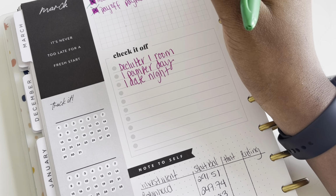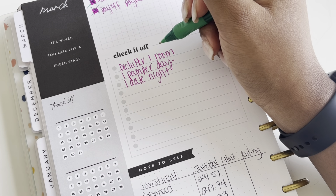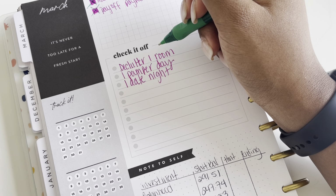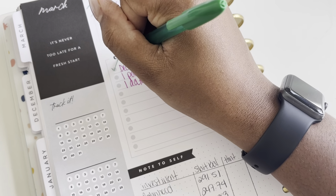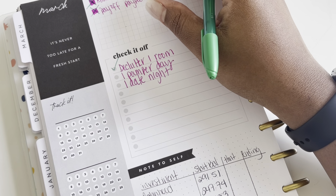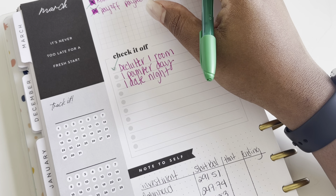Then I had some check-off items. This doesn't always have to be budget related, but I wanted to declutter one of my rooms. Now there's not one specific room that is fully decluttered, but I did start decluttering different parts of different rooms, and I'm going to count all of those different parts as one room. So I'm going to say that I decluttered a room, because my living room is technically decluttered: I cleaned out all of that mail and trash that I had in our console in our living room, so it is actually clean.